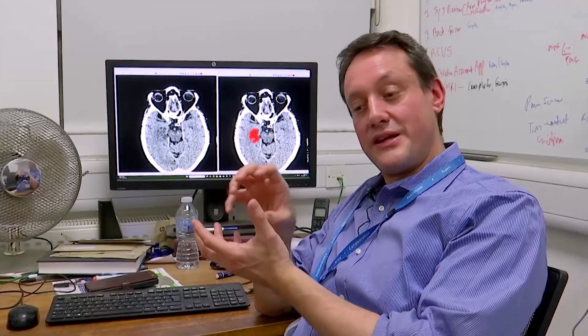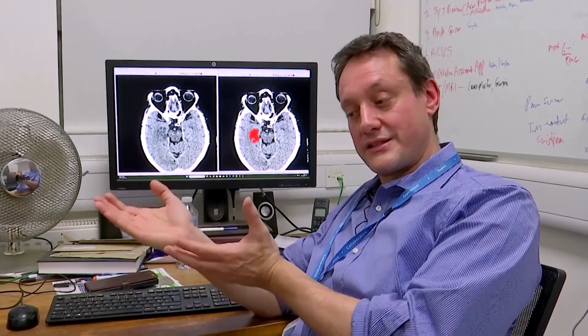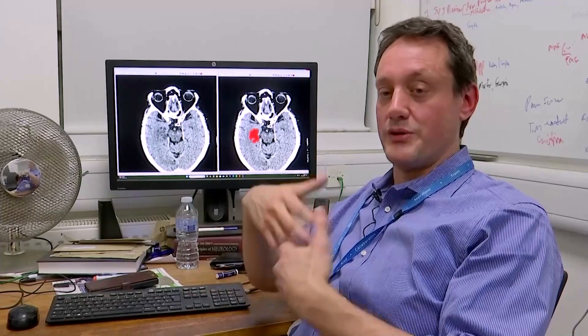Consultant neurologist Dr Paul Bentley led the study. So not only can it help us understand when the stroke began and whether the treatments are suitable, but it can also help us understand what is going to happen to that person in the future. We can tell the patient and the relatives the likelihood of disability or the likelihood that they may be able to recover from the stroke. This is all analytic information that we can extract from these scans, which is much more than we were able to do beforehand, where we were simply estimating purely on the basis of roughly how grey the area was.